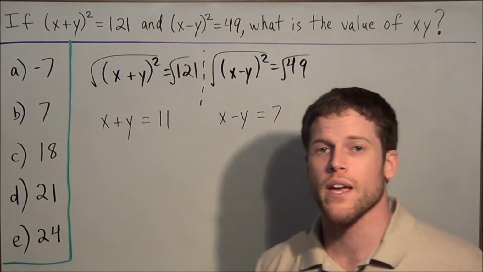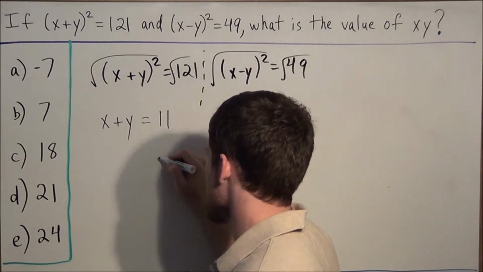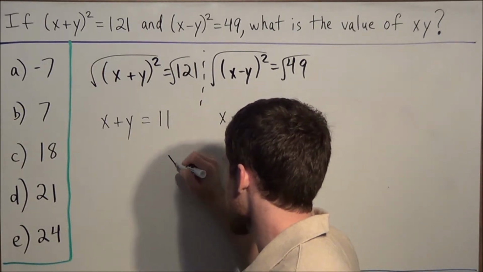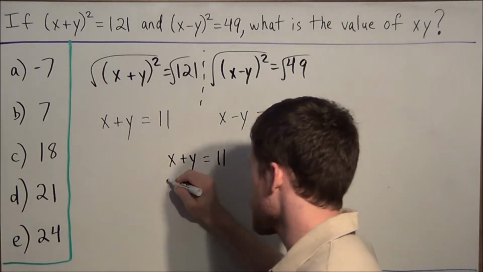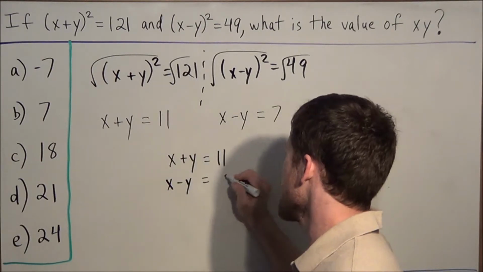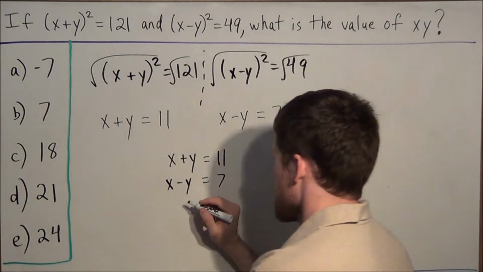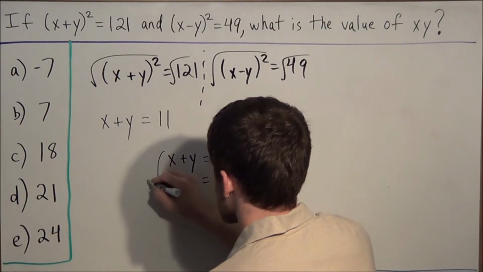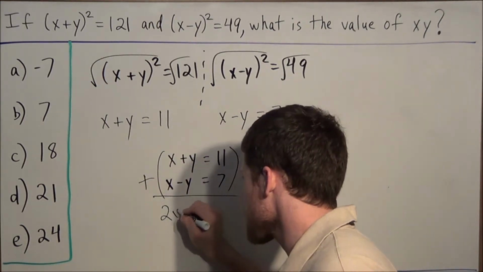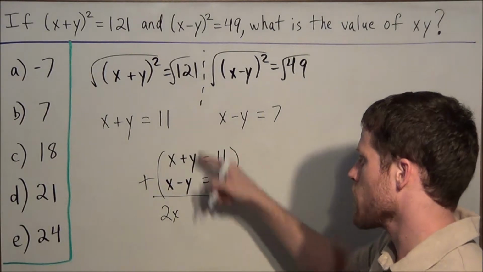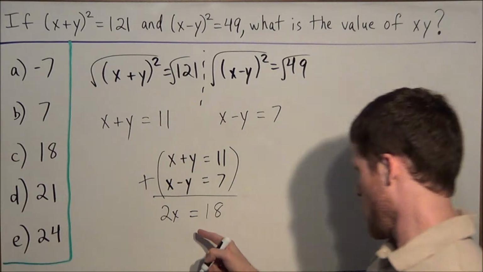Now what you'll notice is we have a much simpler system of equations. The strategy now is to write them directly over each other. So we're looking at x + y = 11, and right under it we're going to write x − y = 7. Because on the SAT you're not graded on your notation, just notice we're going to add these two equations together. If we add x plus x, we have 2x. If we add y plus negative y, those cancel. And we have 11 plus 7, which is equal to 18 on the right-hand side.